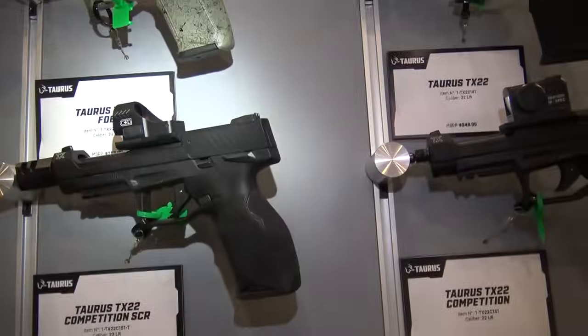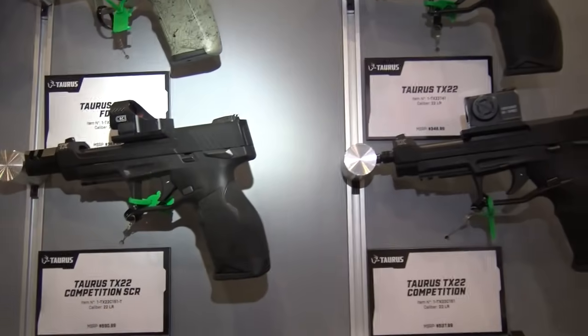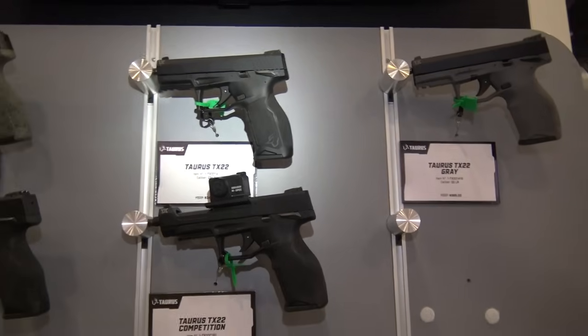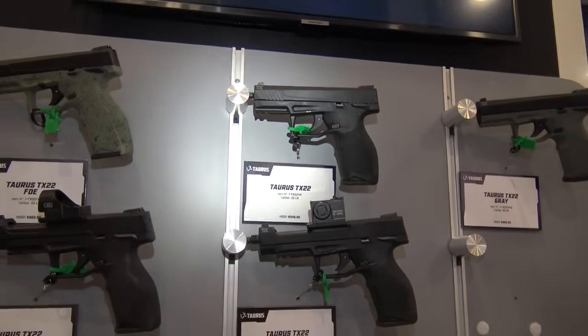Yeah, and they're super lightweight. By the way, that lightweight makes them, like I was kidding about, a little bit harder to shoot because they are so lightweight. Your mechanics have to be good. Your grip has to be good. Your sight alignment, good. Your trigger control, good. If you do all the above, you'll be amazed at how they hit.